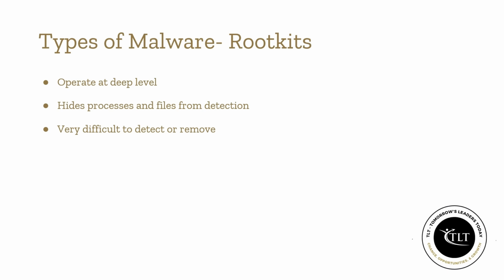Next on the list, we have rootkits. Rootkits can alter the operating system to mask their presence, making typical antivirus scans ineffective. This sometimes requires specialized rootkit scanners or deep analysis of system memory to detect. A good safety tip would be to keep operating systems and drivers updated. Also, use security products that specifically mention rootkit detection capabilities.